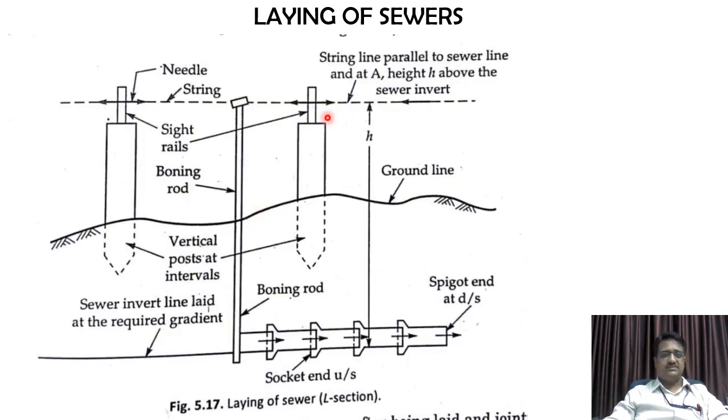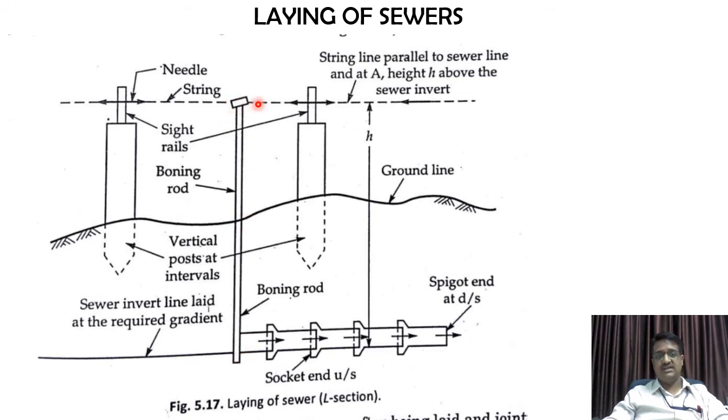You can check out these. So, laying of sewers. This is the bottommost layer that we have. This is the sewer invert line laid at the required gradient. This is the ground level, you can check out. Now these are nothing but the sockets. So previously what I was talking about, on one side there will be the large opening for the other pipe to get in for the locking system. Here we have these particular side rails which are available.